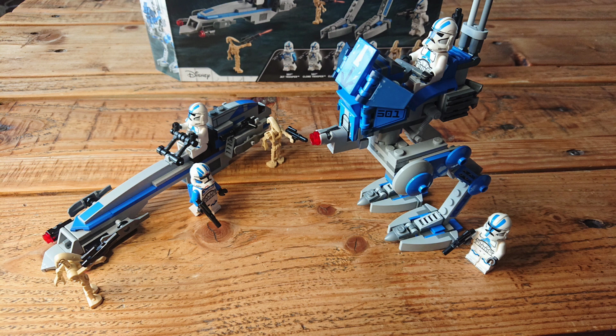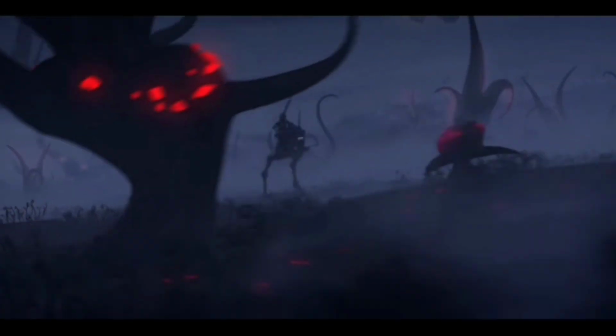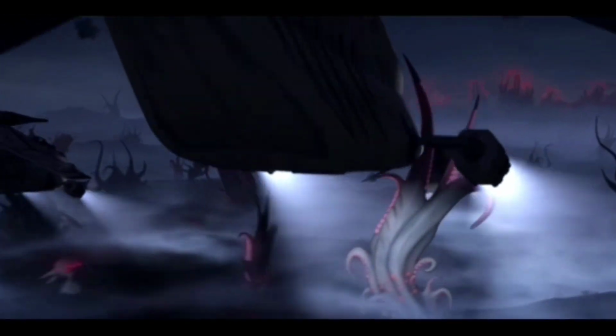So let me know what you think of my idea of 2 separate sets. Would you have liked to have seen that as well instead, or do you think this is the best thing since sliced bread? What do you think of the AT-RT? Am I just complaining about nothing, or do you agree too that it's a step back in terms of design? Please let me know in the comments.